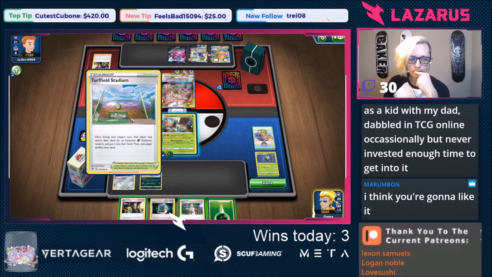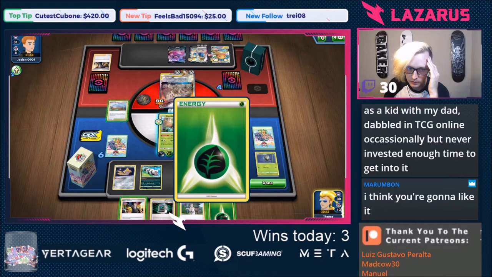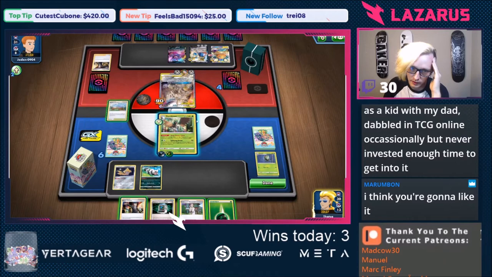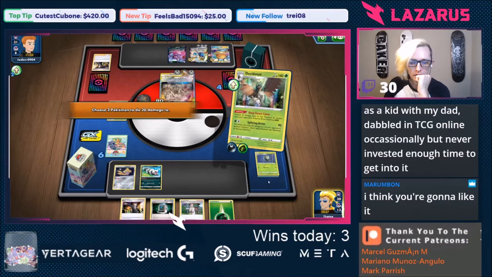We can Pokécom for our Rowlet and try and get that going again. Or I can just go for a research right now. I think I'm going to Pokécom for this Rowlet and just try and get it. The thing is, how many scoop-ups have I played? None? I think I'm just going to chill. Yeah, I'm fine with this. I don't want to deck myself either.